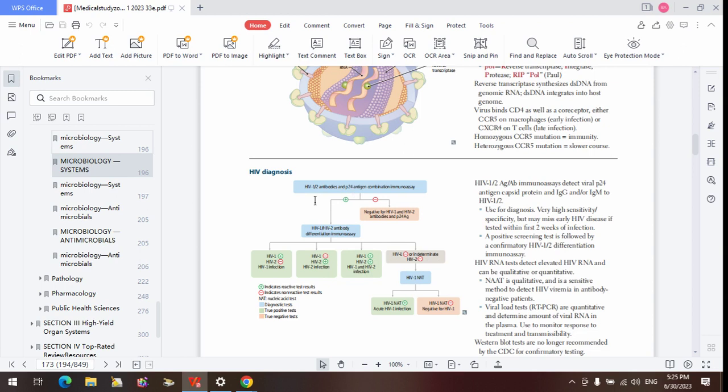You know that if you have done this HIV-1 and 2 antibody and PCR, if it's positive, it means that the person has presence of maybe HIV-1 antibody, or presence of maybe HIV-2 antibody, or presence of maybe the P24 antigen only. So we don't know which of the three is there. But we shall know that one of them is there. So you now want to do HIV-1, HIV-2 antibody differentiation immunoassay.